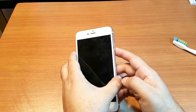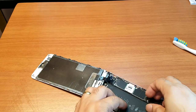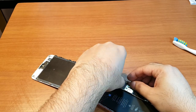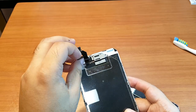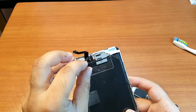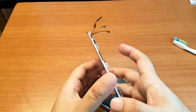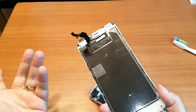The problem is still there, so I think there is a more serious issue. In this case you might need a new display or something else. Let me see what the actual problem is. I'll take the battery connector off and try to take out all the connectors to inspect them. This one looks okay, second one is okay — but here, this ribbon or connector is broken in the middle. This is likely causing the problem.